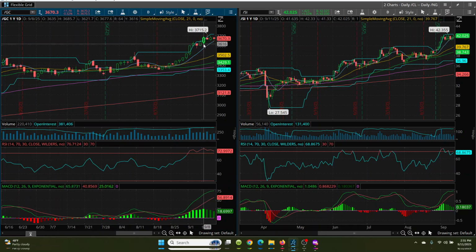That's going to be key. We lose that, we're going to come to the top of that candle at 36.40. We'll come to the bottom there at 36.21 and just follow the candles down. 35.95. We have 35.73, and then we look to the left at that 35.34, and then we come right down to the 21-day at that 35.02, your 50-day at 34.29, and then 100-day here sitting at 33.81.